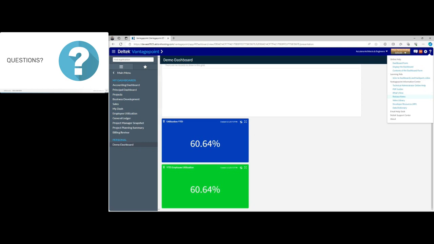Next question. Do you have to give access to users for the new Find feature in the hubs? No, I do not believe so. Everyone should have access to use that, because it's really just a search, but they're only going to get results for things that they have access to. So if they do not have access to a field, say in the accounting tab, that's not going to return a result for them.